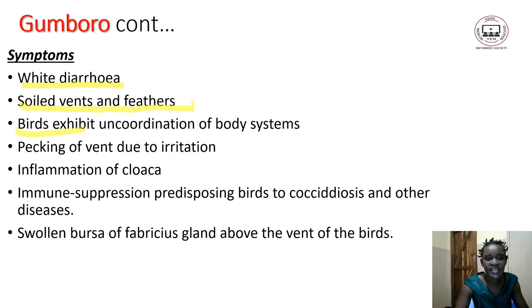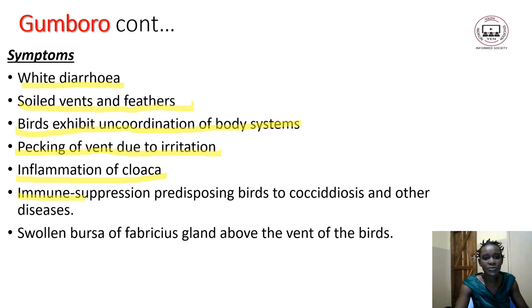Apart from that, birds exhibit incoordination of the body system and also pecking of the vent due to irritation. The vent is soiled, therefore they will be irritated and start to peck on the vent. Apart from that, inflammation of the cloaca. So you find that the cloaca may be swollen.